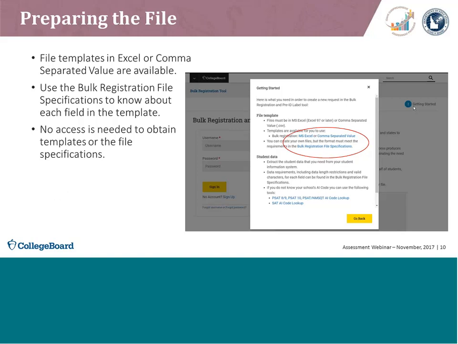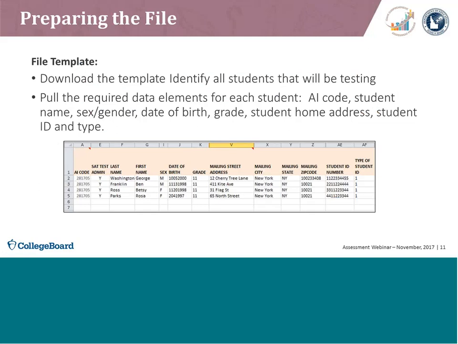So anyone can come to this page and have access to the Getting Started information without logging into the system. This is open to anybody. In here there are going to be sample files, and we'll look at what that file looks like, as well as a file specification. That's going to say what data elements I need to submit and what the formats for those data elements are. So let's look at what I mean.